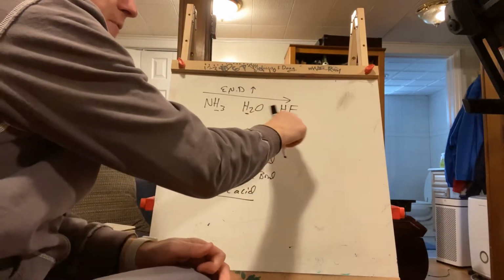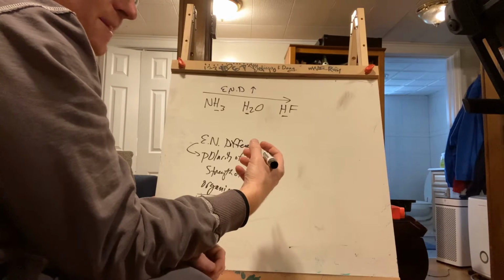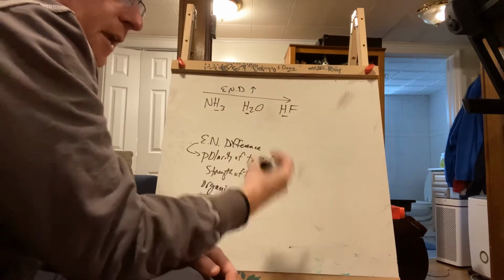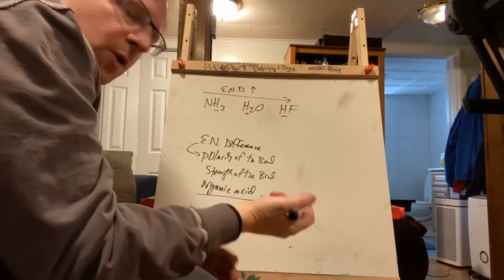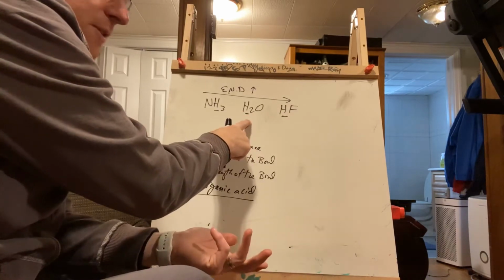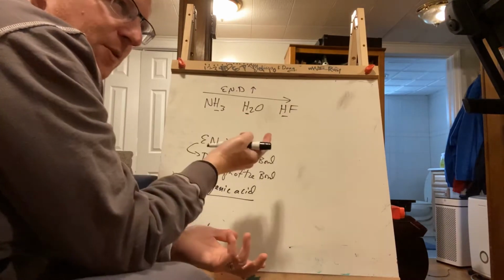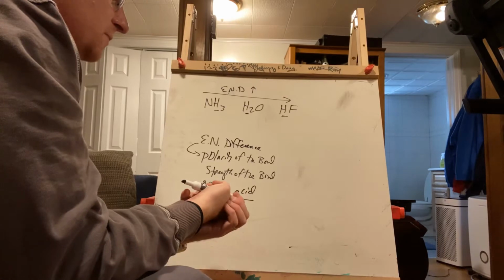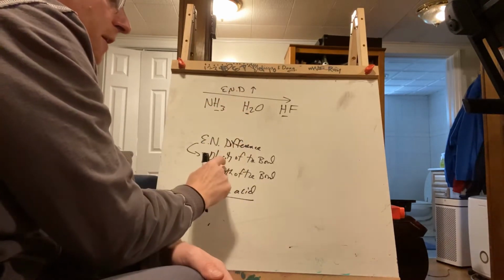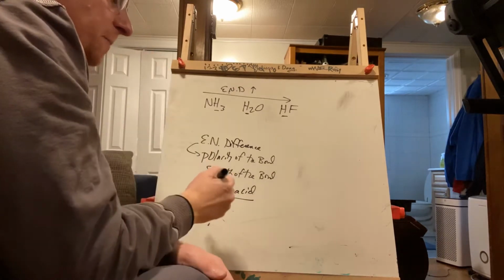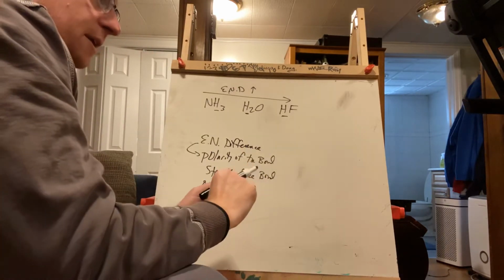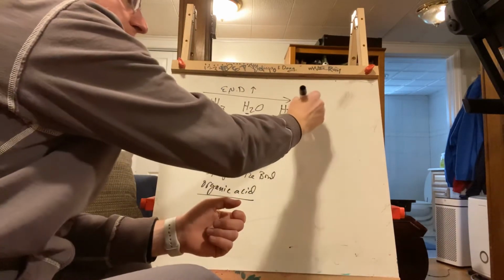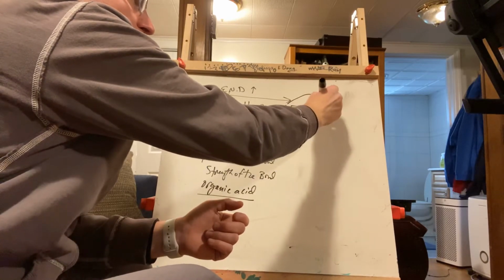With HF, the electronegativity difference is so strong here that when you put it with water, the H can be donated to a water, whereas H2O is really low. NH3 is more of a base, so though it can act as an acid depending on what it's with, it's probably not going to react much as an acid. As electronegativity differences increase, the polarity of the bonds increases as well, making it easier for the H to pop off and attract to a water molecule.